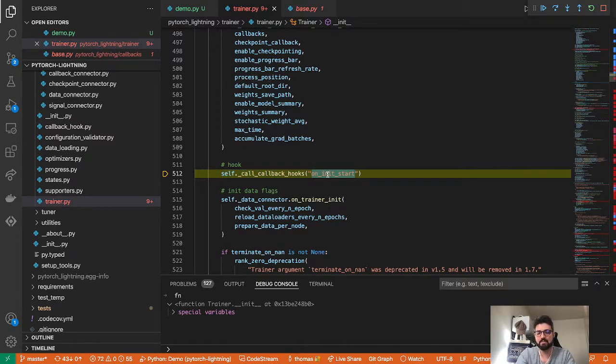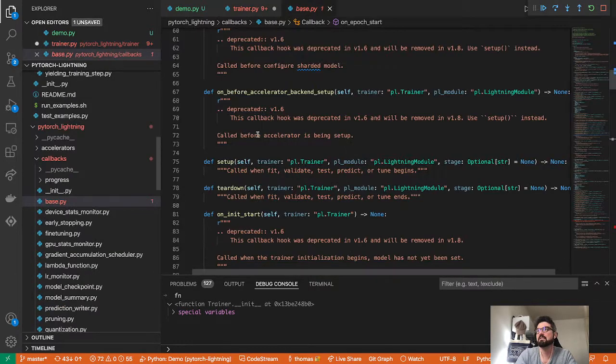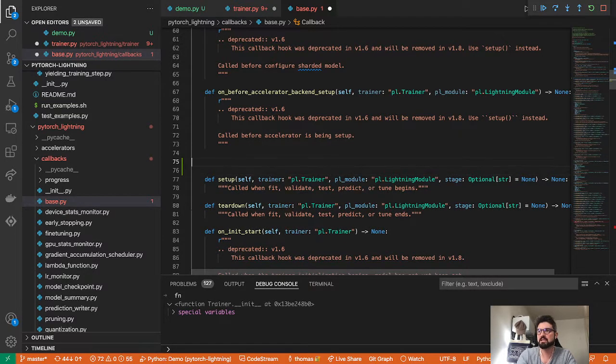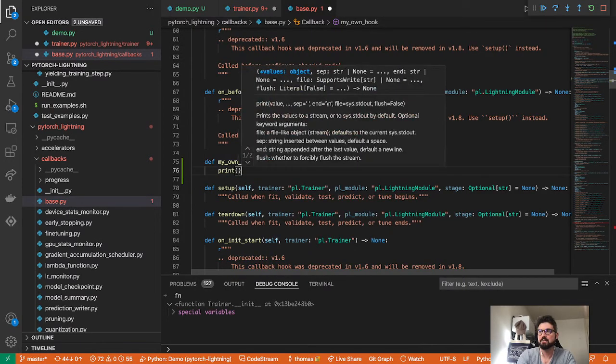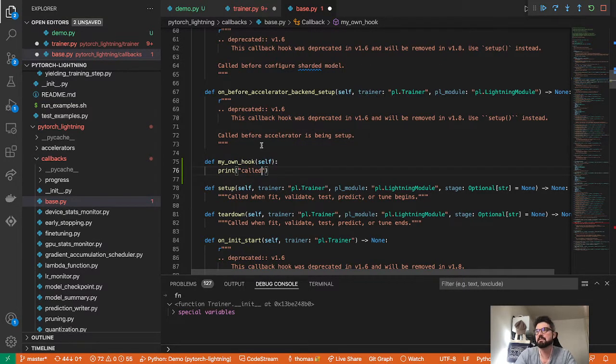Here I could say call my on hook, and on the base method I could have something similar, which is def my_on_hook. And now if you were to subclass that and put some code here, that code will be executed, right?